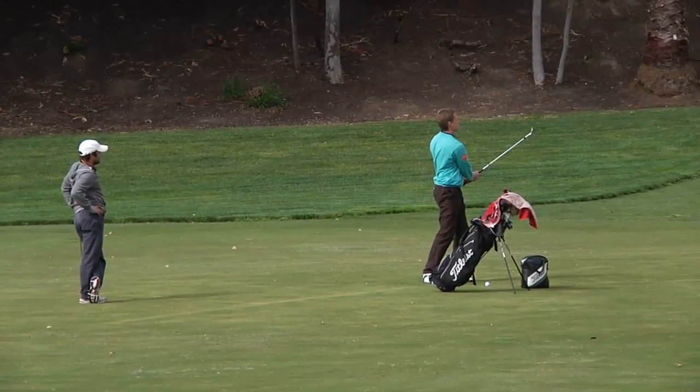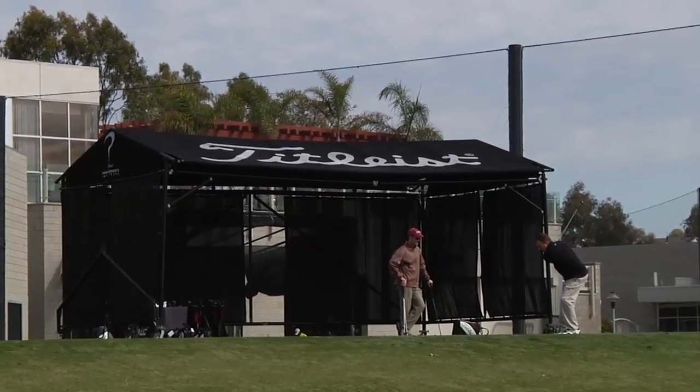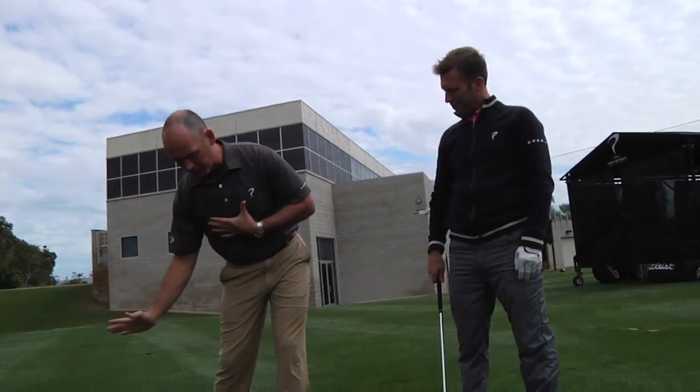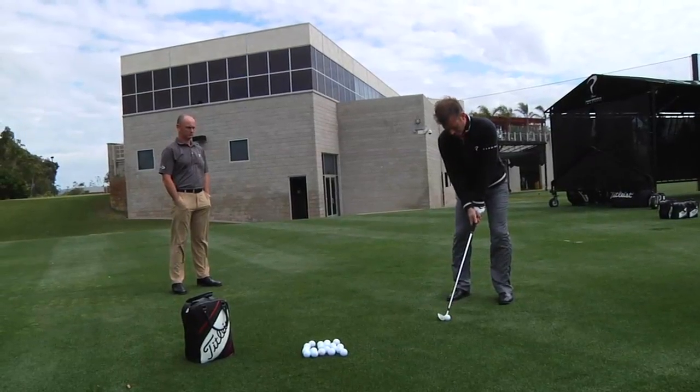A lot of people out there think they're going to get worse before they get better if they take a golf lesson, and that's wrong, okay? The reason you get worse is you don't interpret the data correctly, or you can't physically do what they're asking you to do. So what we ultimately want to do with you is I'd want to quiet those legs down, get your upper body covering better. If I ask you to do something and you understand what I'm telling you to do, and you can physically do what I'm going to ask you to do, then the next shot you hit should be the best shot you've ever hit.